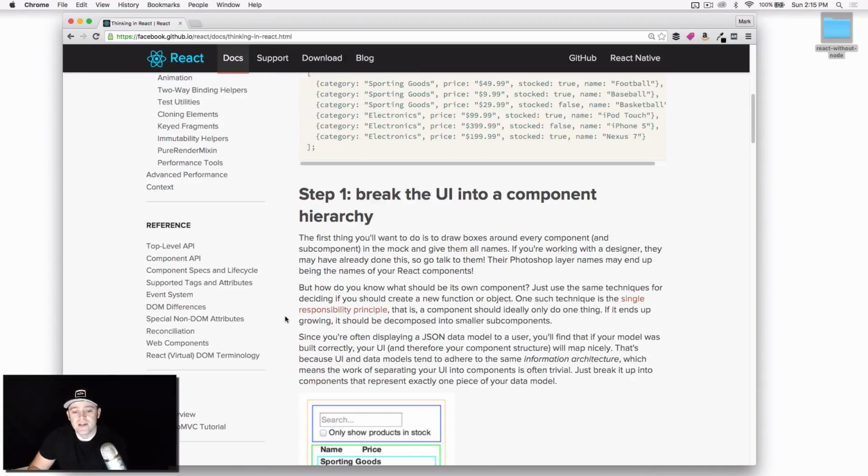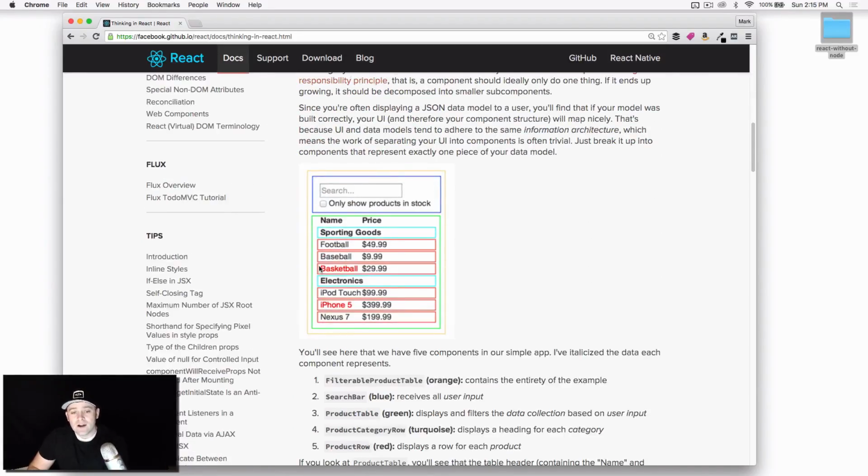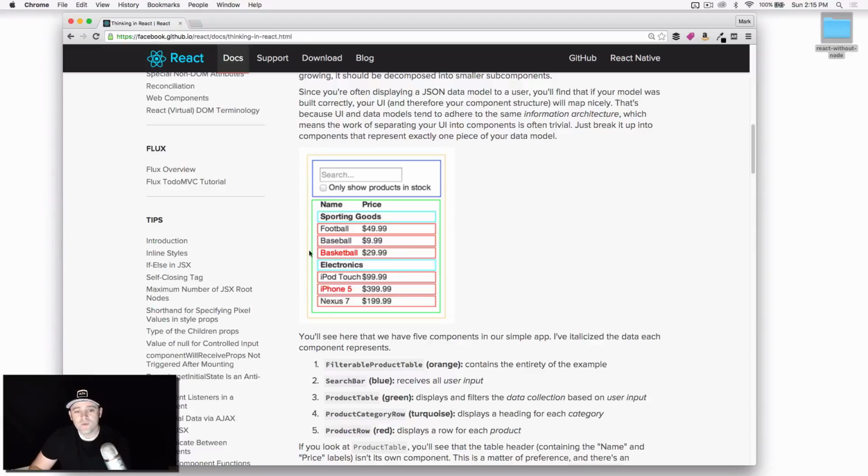Then they break it up into a view hierarchy, as you can see here. Each one of these lines is a component. This orange line is the overall component, this search box is a component, this green box is a component, the blue box is a heading component, and these are line item components. So there are five different components, one of each color.